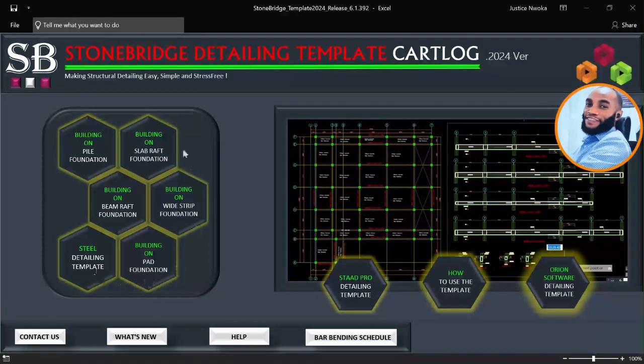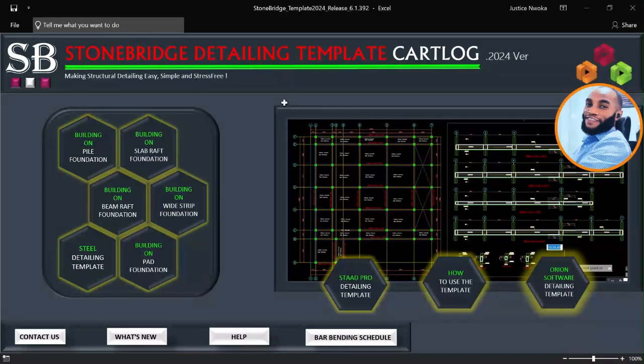This area here is for Prota Structure, so if you are using Prota Structure, you have to use these tabs around here. Now, if you are using Staadpro, you have to use this place here that says Staadpro detailing template. And then this other one here is the Orion software detailing template. And this place here is the bar bending schedule for general use. This one works for all of them.